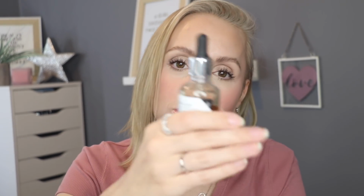Now let's look at the bad points, and this is why it's in the fail category. So this is really, really time consuming, this one. I had to have a mitt on my hand. I had to then get some moisturizer and put it on the mitt. Then I had to put the drops in the moisturizer, mix that up before I put that on the body. You couldn't mix up enough at one time unless you got a bowl and did the whole thing for the whole body in one go.